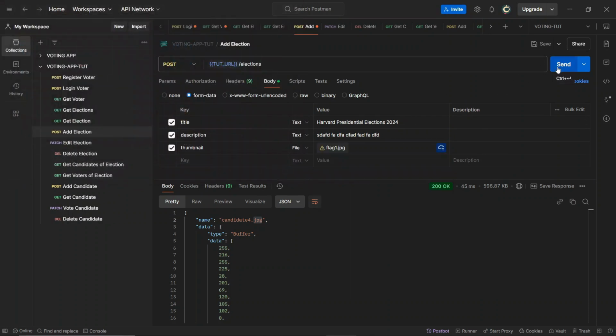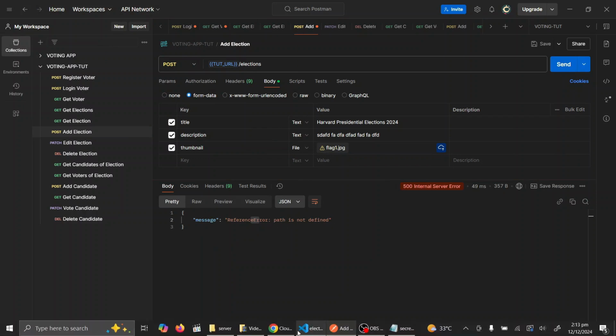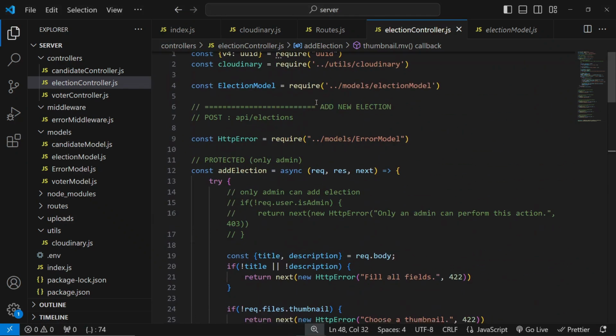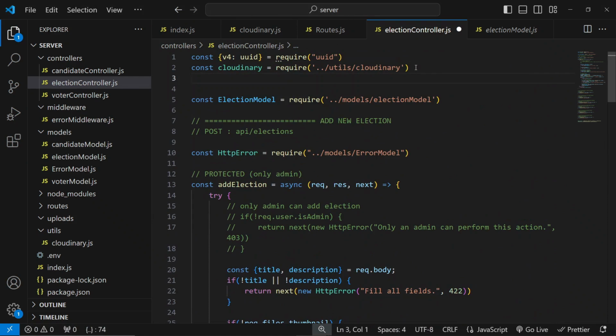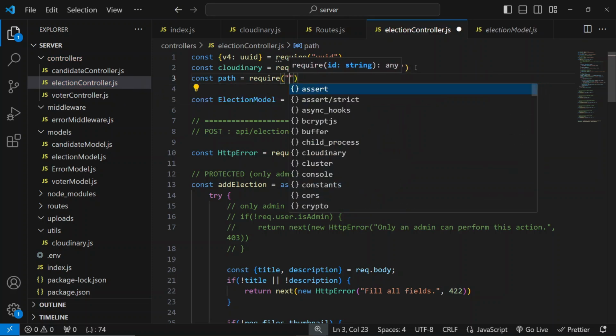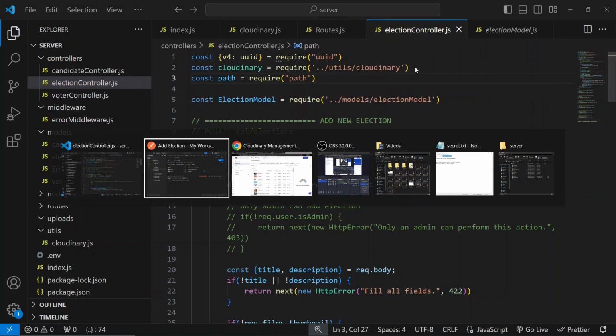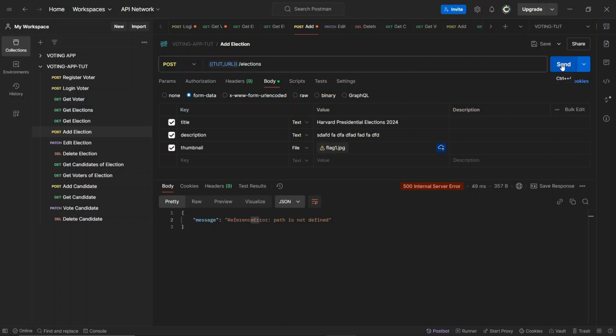All right, so let's go ahead and send this request. And path is not defined. Of course, we should bring in path. Let's require path. Right, and now let's send this request.